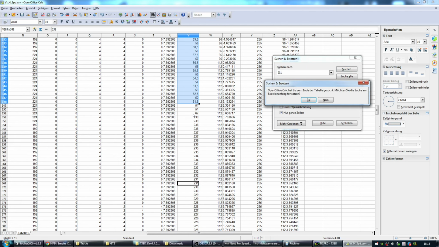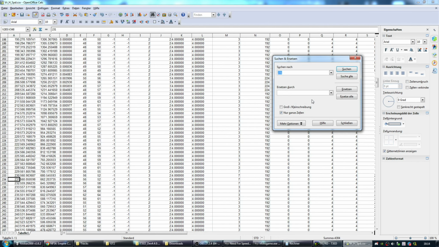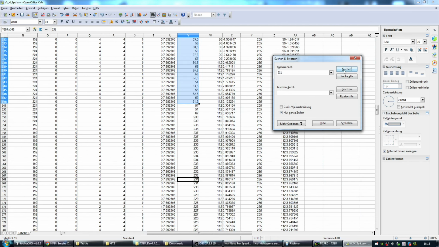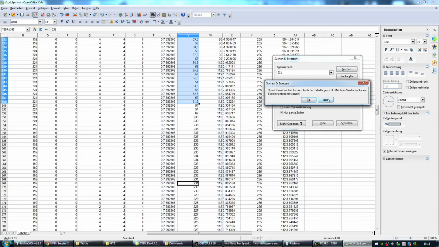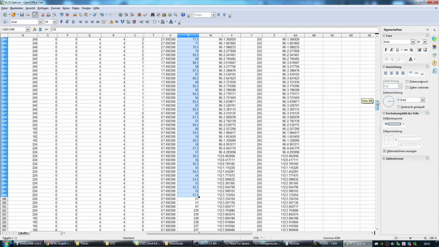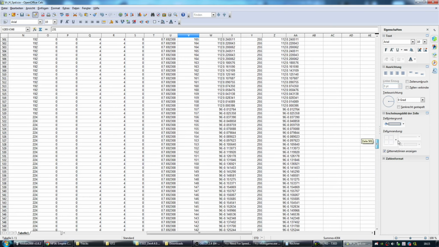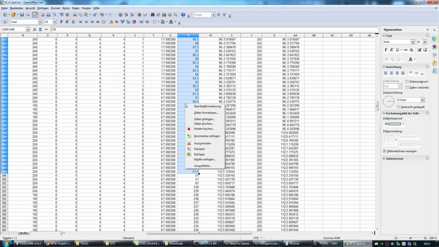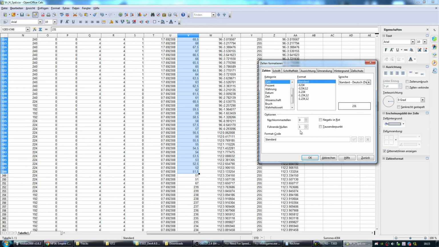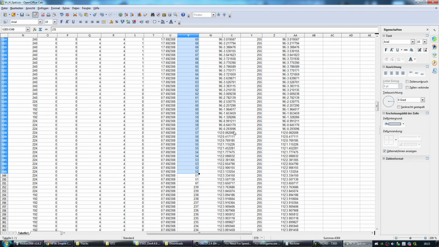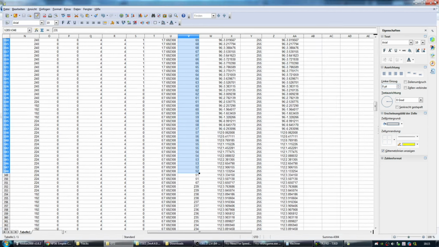Oh, that's it. Okay, that's it. And you can just only reformat the selected cells. Save.